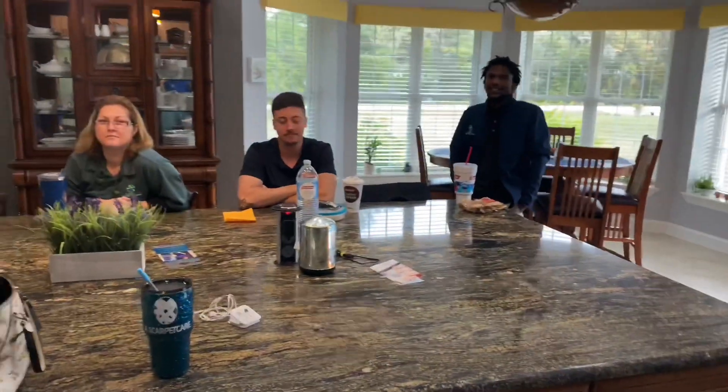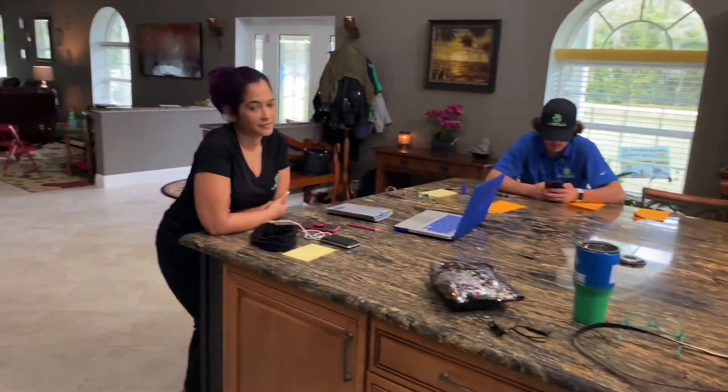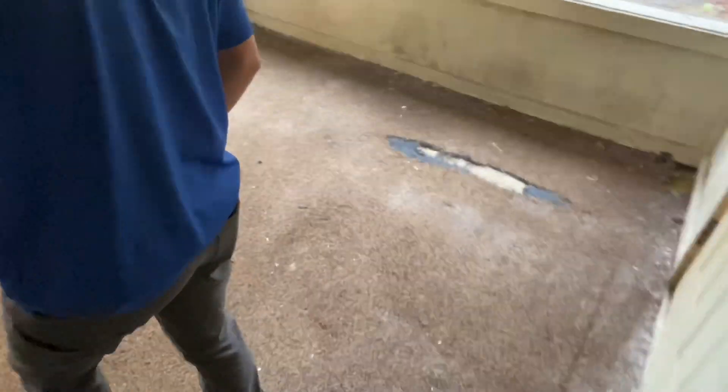We've got six jobs on the books today and two estimates. First job, here we are and we've got three rooms and a hallway. We thought we were going to have to do some bonded inserts, but they actually replaced the room that had those — brand new carpet, which is really smart and what I recommended initially. So now all we're going to be doing is these two rooms, the living room, the bedroom, the hallway, and then this back porch. We've got Lyndon and Espen doing it. There's a small little hole and it looks like some slime or gum over there. Shouldn't take too long. Lyndon's going to take some pictures when they're done and I'll put them in this video.